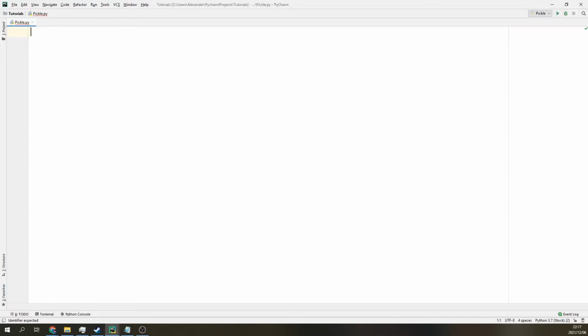Now when you create an object in Python, that object is represented in your memory in a different way than, let's say, a file on your computer. You can't just directly save an object to a file and then load it in as you do with, let's say, video files. But it would still be nice if we could do something like that. What if we had an object that we wanted to save as a file and then load in at a later point? Pickle allows us to do exactly that.